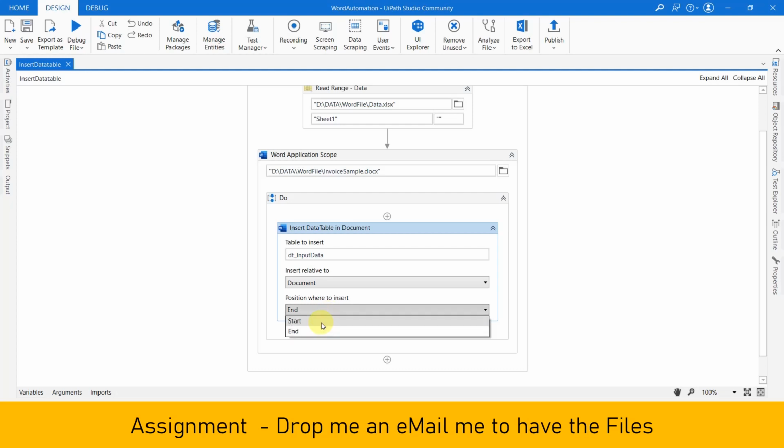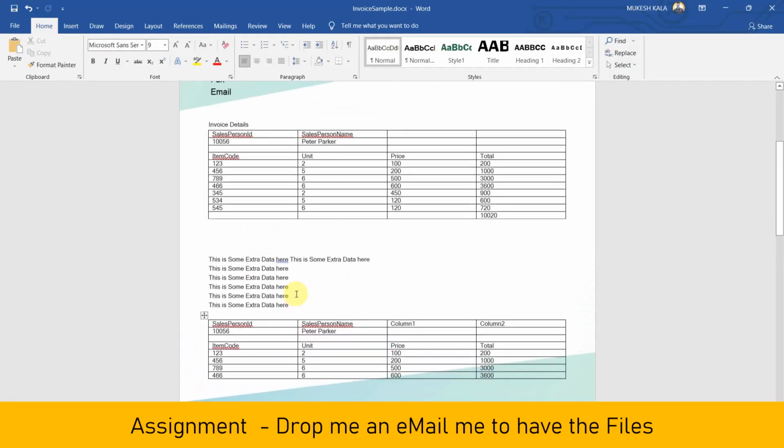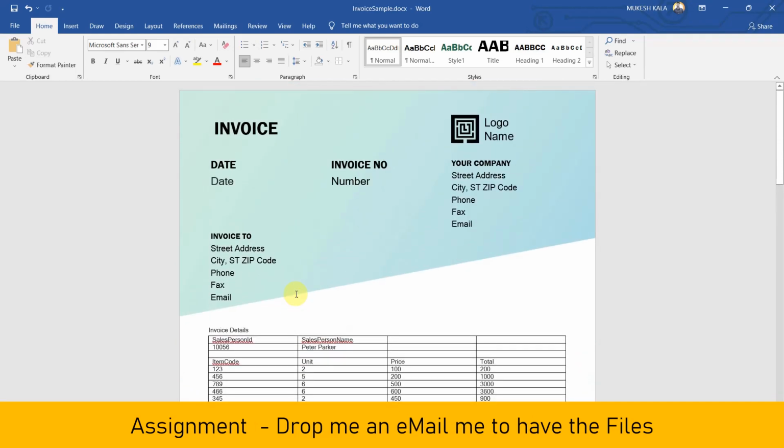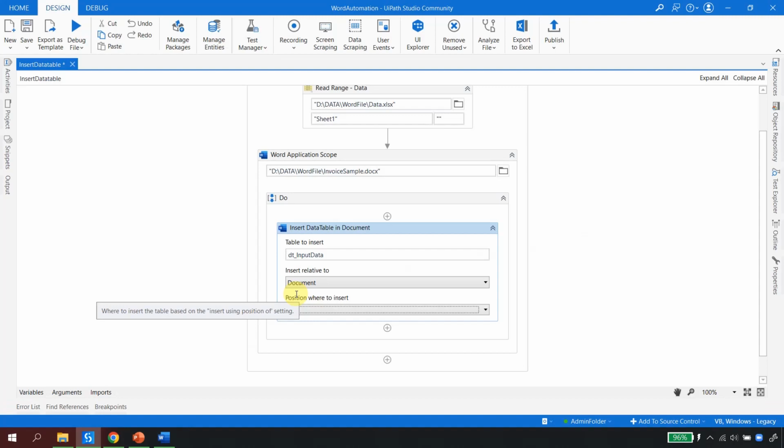You just have to check how the start works and how the end works. And I have shown it simply replaces at the end. The beginning, I want you guys to explore yourself. Let me know in the comments if you tried this and it worked or not.